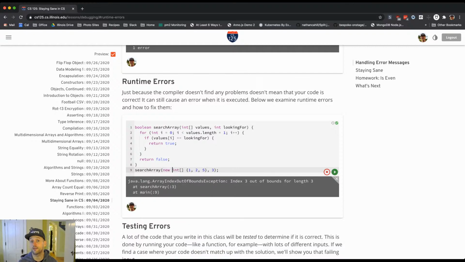So this code compiled. The Java compiler didn't notice anything wrong, and you might wonder why not, right? I can look at this code and see that it's going to walk off the end of this array. The bounds of this are wrong, and the Java compiler is not all powerful.